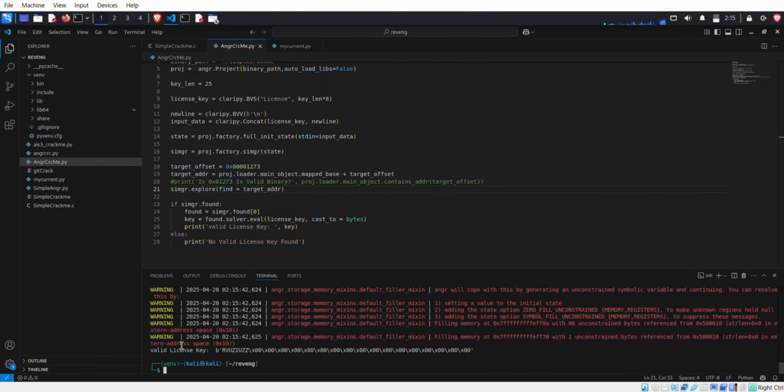Yeah, now we got success, but what is this? Some gibberish values that we can't understand, right? But this is simply raw bytes.